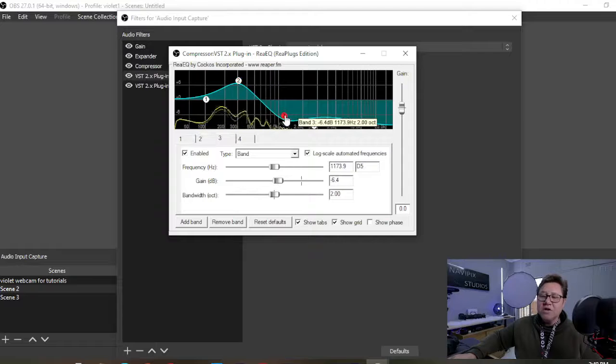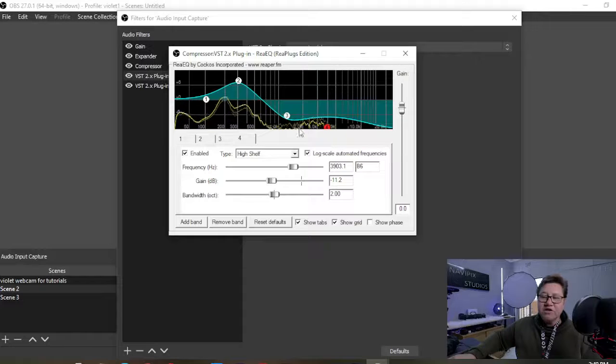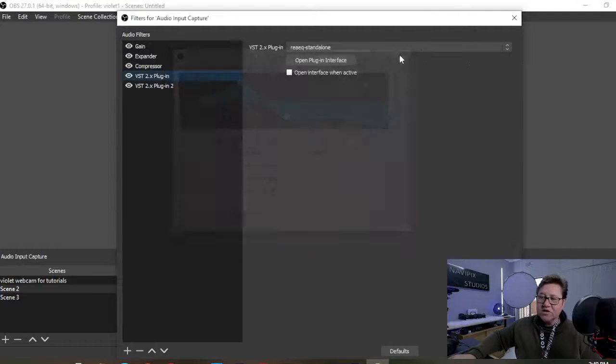And then on these ends, I like to just, all the little low end sounds that shouldn't be picked up by the microphone can get cancelled out by this band and this band. So you can just play around with it, move it up and down to your liking. I'm not moving it too much now because then it's going to make my voice really wacky. Okay, once you're done with that, there's no need to save anything here. You can just close it out.